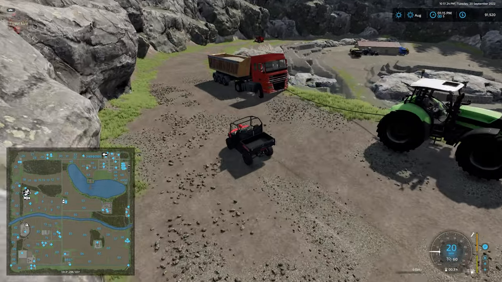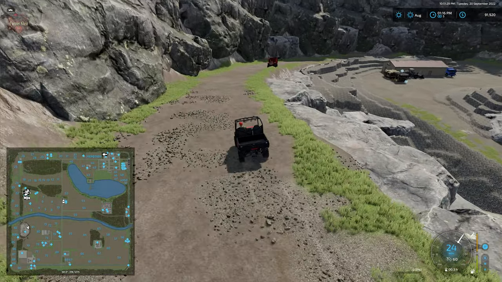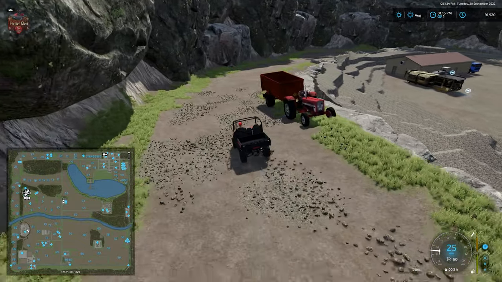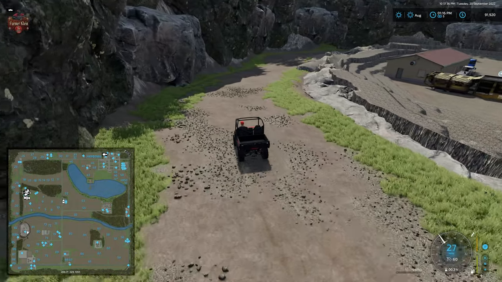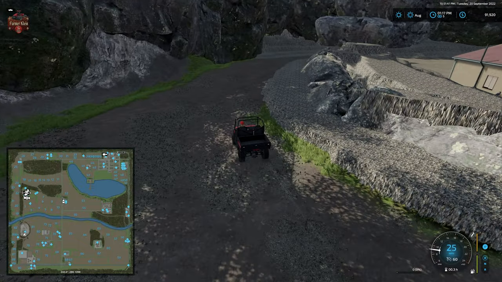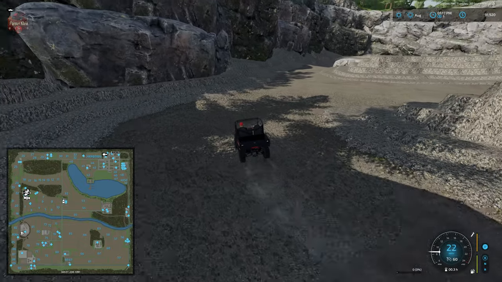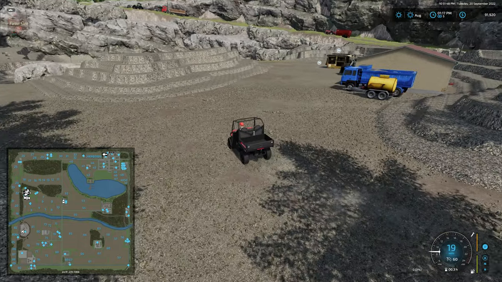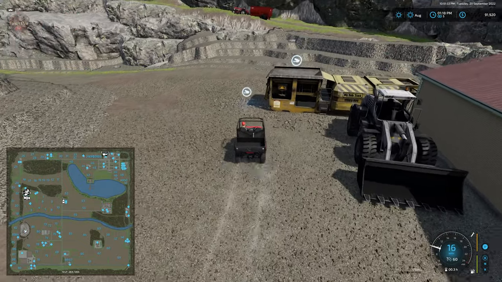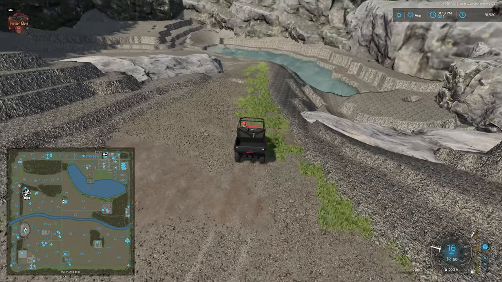Got a tractor pulling a truck loaded with stone. Didn't have enough HPs to get up out of there. An old classic tractor with an empty trailer just parked over here. And heaps upon heaps upon heaps of stone down here at the quarry, that if you own this quarry, which you can buy, you can scoop up the stone, put it in a stone crusher, and get yourself some money.